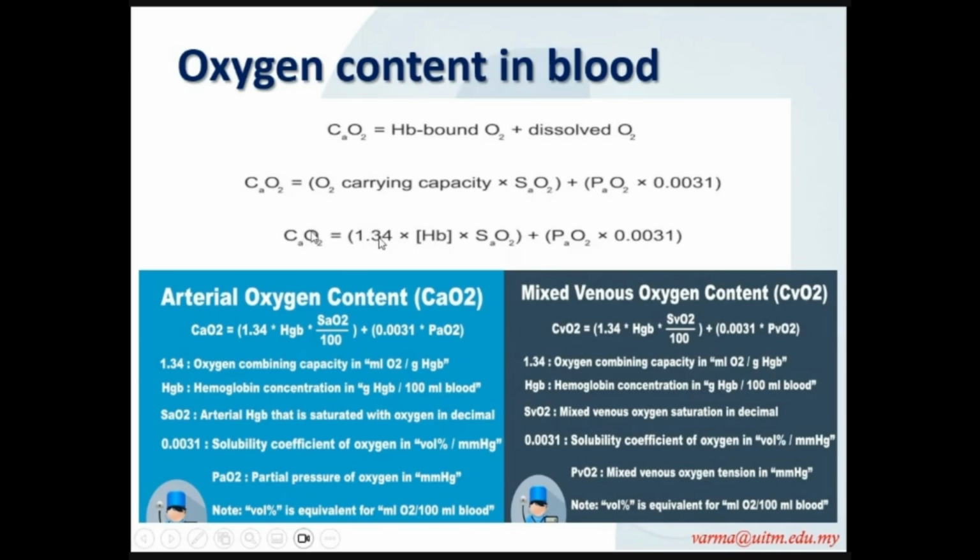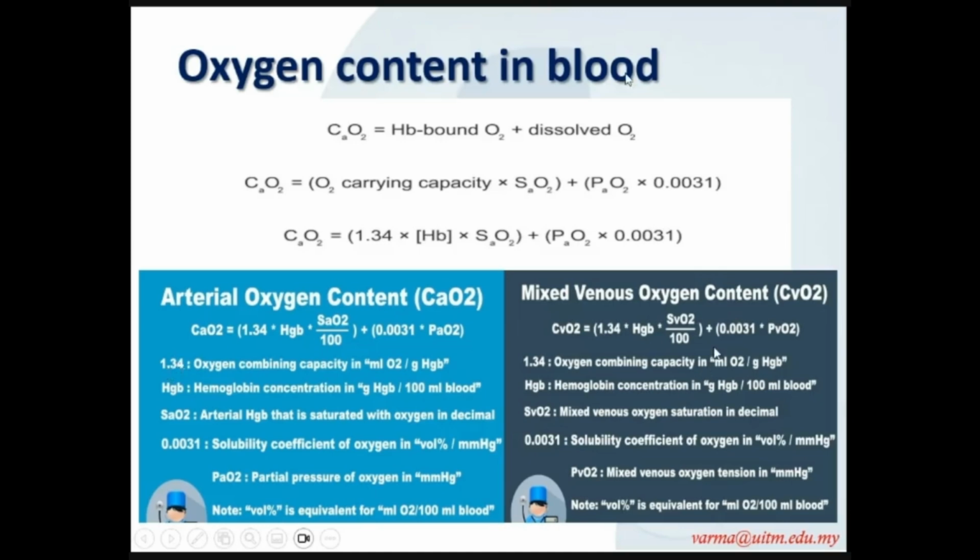1.39 is the ideal value mentioned in the book, but we have to take into consideration that not all our hemoglobin is perfect adult hemoglobin. It is not all HbA. A lot of our hemoglobin is methemoglobin. We have a lot of carboxyhemoglobin, which doesn't have the perfect oxygen combining property. That is why a bit of reduction is given, putting it at 1.34. 1.34 is the practical constant, not the ideal.